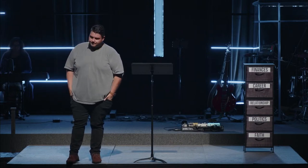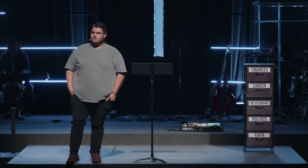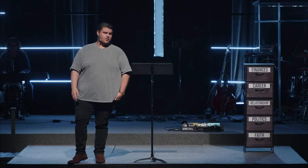The reality is, we don't always have control over everything. But there's some things that we do, but not every situation works out the way we want to. Sometimes we end up in jobs we don't like. We end up with bosses we don't like. Elections don't go the way we want to. There are times where our life goes no way that we thought that it should have. Can I tell you something? Those things aren't ever going to bring you peace.